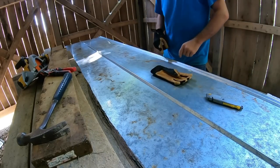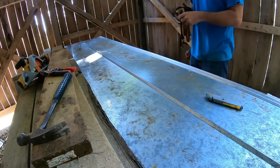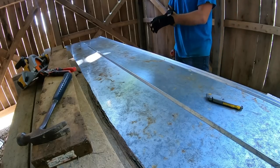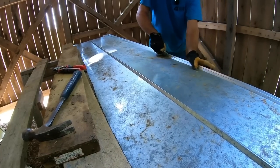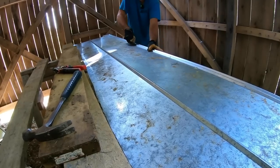I do wonder though, even without a break, if I can score along that rib, if it'll be rigid enough for me, and maybe be able to just bend and break that by hand. Slide a board under there. Absolutely. It is hot today.